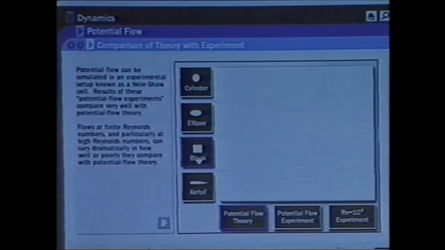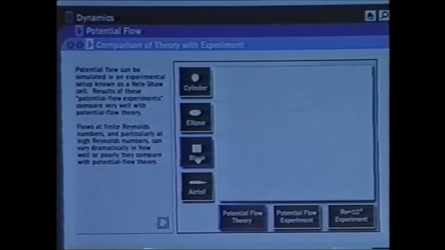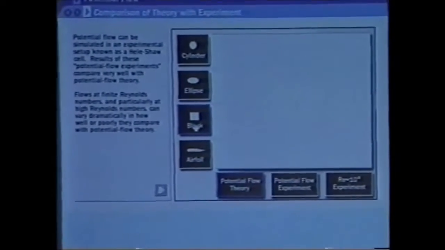So you say, all right, what if I did an experiment, a potential flow experiment? Well, for those of you who study fluid mechanics, you all know that there's a famous fluid mechanician named Hele-Shaw. Hele-Shaw invented this Hele-Shaw device, which is a flow through a very, very thin, very narrow environment, where essentially you can create potential flow. So if Hele-Shaw did this experiment, which the theory predicts like this, how would it look?